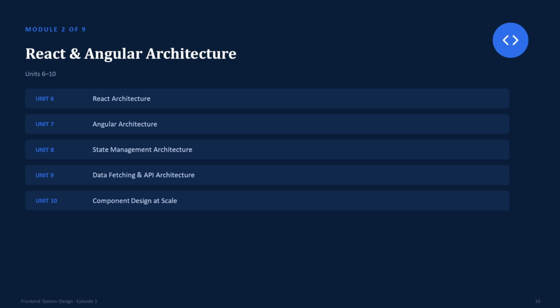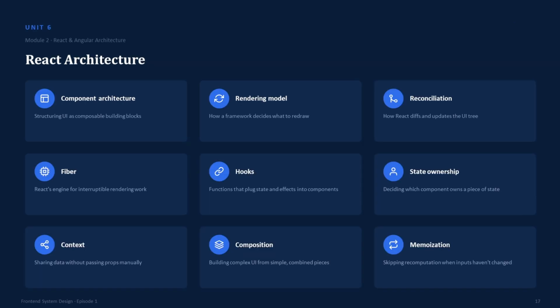But let me tell you one thing, guys. The module 2, I will do it in a later section, because as I know, most of you are either from a React background or an Angular background, or maybe both. So after I explain all the concepts of system design, then I will come to this module 2. There I will specifically tell what are the different things in React and Angular you can specify.